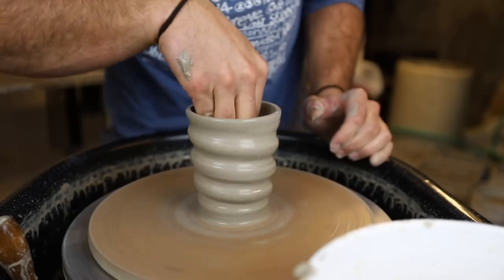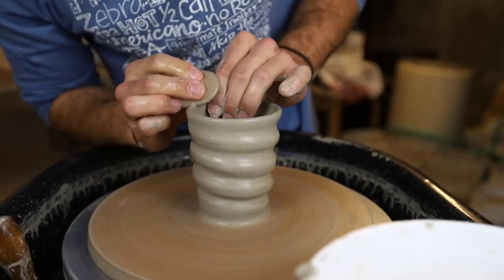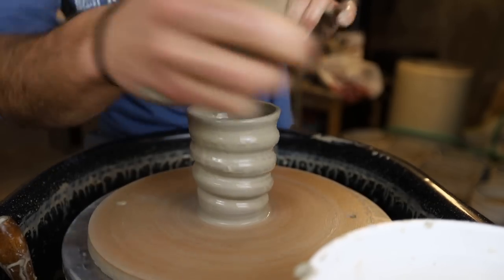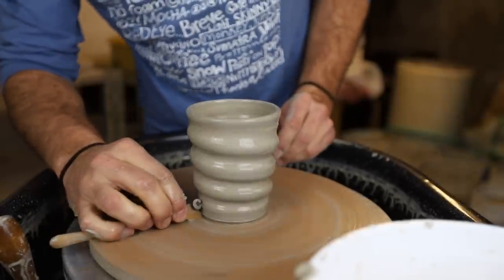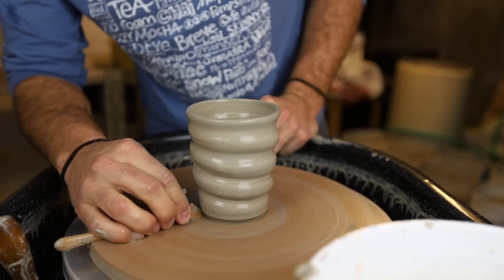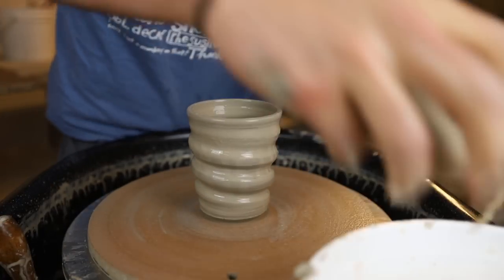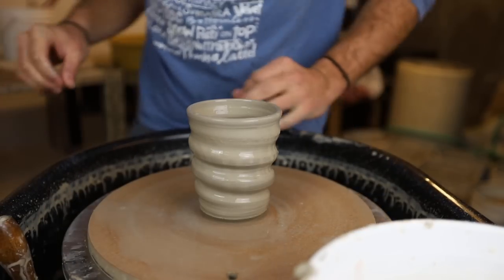So that's probably the easiest and most consistent way to do it. And then I always like to make sure that the rim is a circle after doing that. I take a wood tool, run it around the bottom edge there. And I don't always do this, sometimes I leave it on a bat, but I think I'm gonna take these off the bat just to save space.